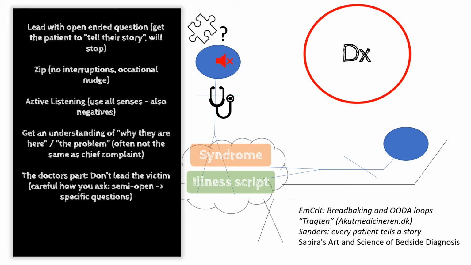Okay, and then begins the doctor's part, right? This is where you can use your syndromes and illness scripts, and you can now open up with semi-open questions. You don't ask, did it come abruptly? You ask, as I tried to tell you before, what time of day do you wake up in the morning? Well, at 7 usually. Okay. And this time you woke at 7 as well. Okay, well then you didn't wake from a headache, like with an abrupt headache like that. That's how you pick out pieces of the story, instead of just thinking that you can, by doing specific questioning, get all of this information.